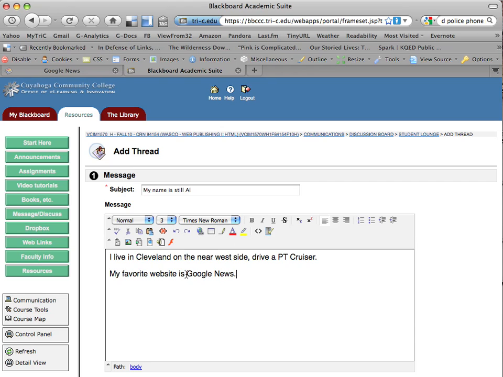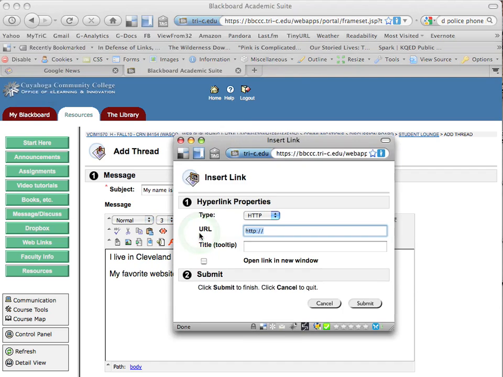So here's how it works. Select what you want to make into a link. Click on the hyperlink icon, which is this globe with the chain. And then you could type the URL in here, but that would be kind of dumb. And the reason I say that is because you can easily make a mistake when you're typing. Plus you have to remember this really cumbersome URL, and the chances for getting it right are not that great. Here's the smart way to do it.